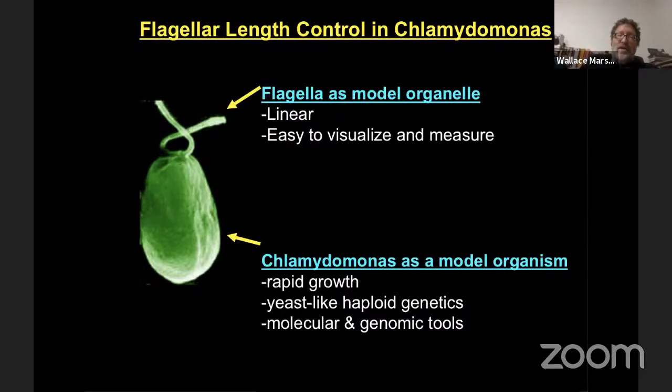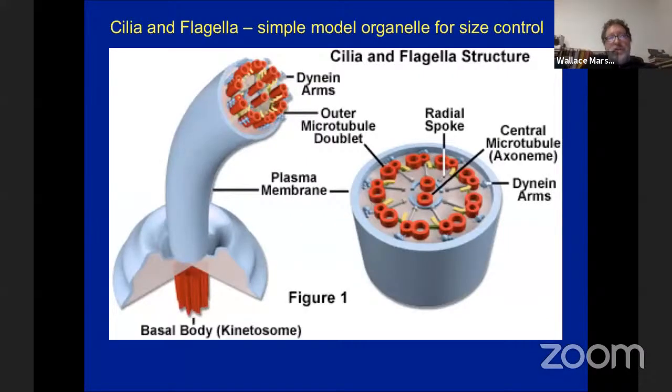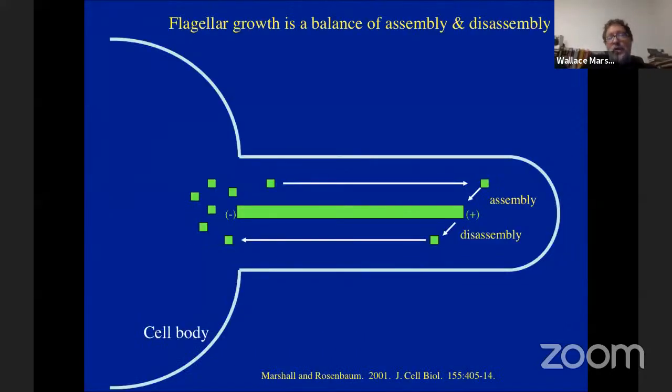And we're studying flagellar length regulation in Chlamydomonas reinhardtii. It's a unicellular green alga which has excellent genetics, which is why we chose it. Now, as a reminder, the system we're studying is the eukaryotic flagellum, not bacterial flagella, which are entirely different. So eukaryotic flagella are microtubule-based structures. You have 9 microtubule doublets that push out a protrusion of the plasma membrane. So when we talk about length control of flagella, we really mean length control of the microtubules that make up the flagellum. And through a lot of work, we know that these microtubules are dynamic structures.